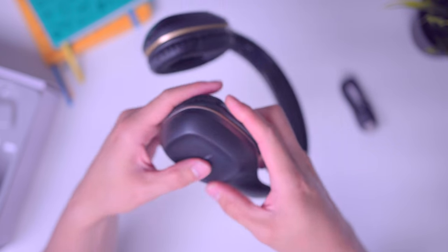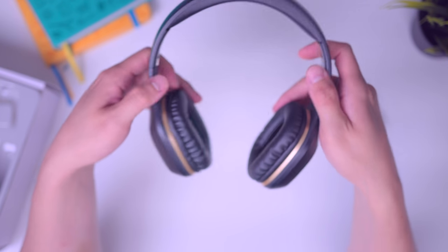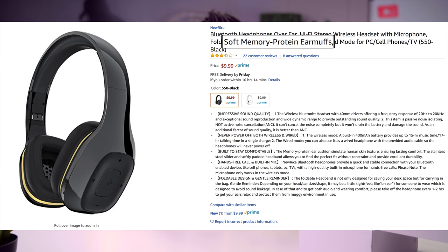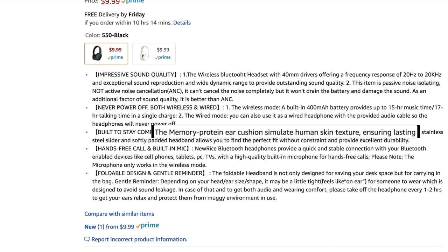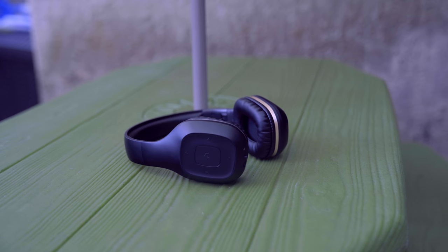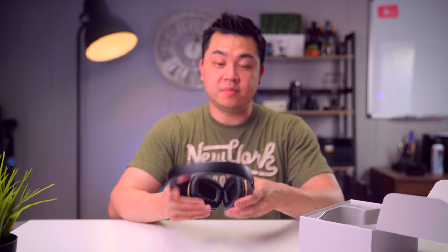The one thing I'm not crazy about is when you're handling it you can hear all the squeaky noise. But it seems pretty durable. The hinge is made out of metal, or at least what looks like metal. The feel isn't as bad as you'd think for a $16 headphone, because it's got these memory protein earmuffs which have a texture really similar to human skin. It doesn't come with a case, but at least you're able to fold it and just drop it in your bag. Wow, color me surprised — I was really not expecting this sound quality considering the price point. It's lacking a bit on the low end, but it's clear, and even when increasing the volume I don't really hear any distortion. It looks cheap, feels cheap, and it is cheap, but it does sound better than the wired Apple earphones that come with your iPhone. And to me, that's a win.